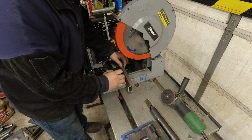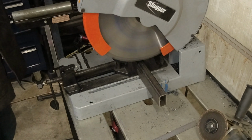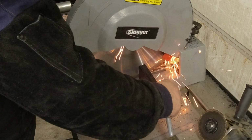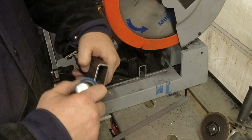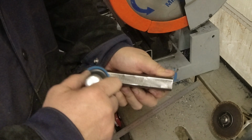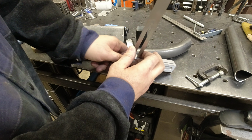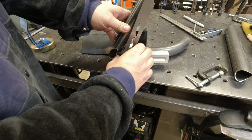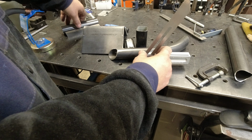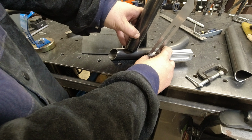Now we're going to start with one piece. I'm going to cut it 6 inches long. So the connecting pieces, we're going to bring those back at an angle, probably around 45. So we're going to take the pieces that come off, and we're going to take those back at a 30-degree angle. That way they don't get in the way when you're trying to adjust everything.